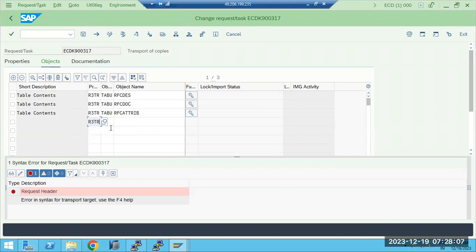All these are the tables for which we have to take the configuration backup here. There is one more table, RFCBASDOC and RFCATTRIB, and one more table for the RFC. Table name: RFCBASDOCATTRIB, RFCTEXT.